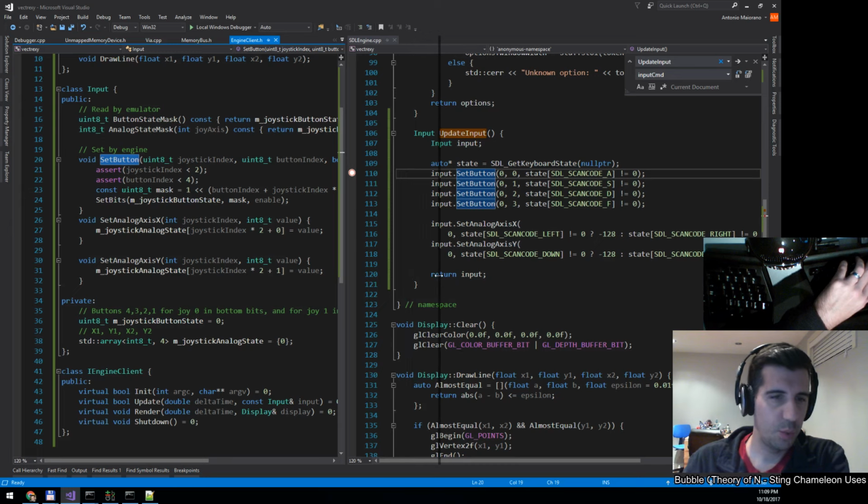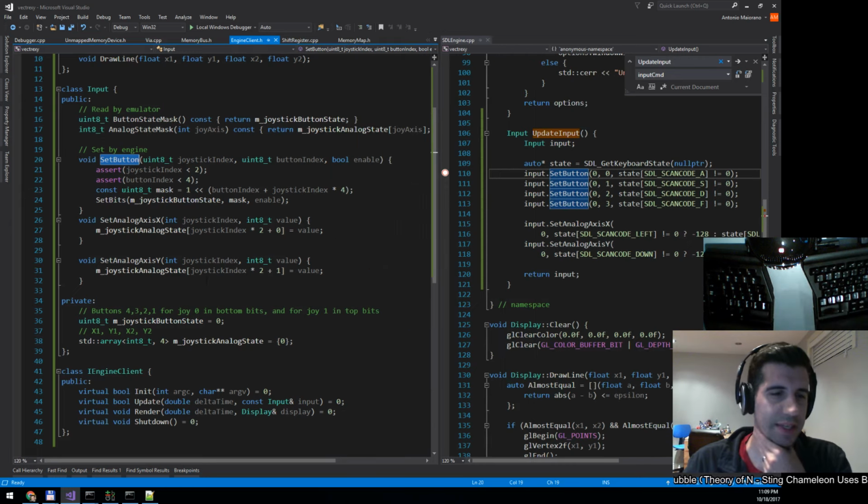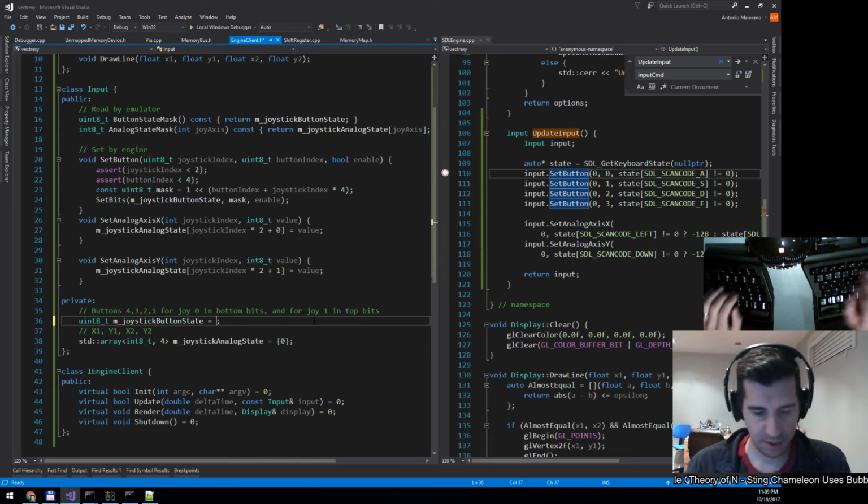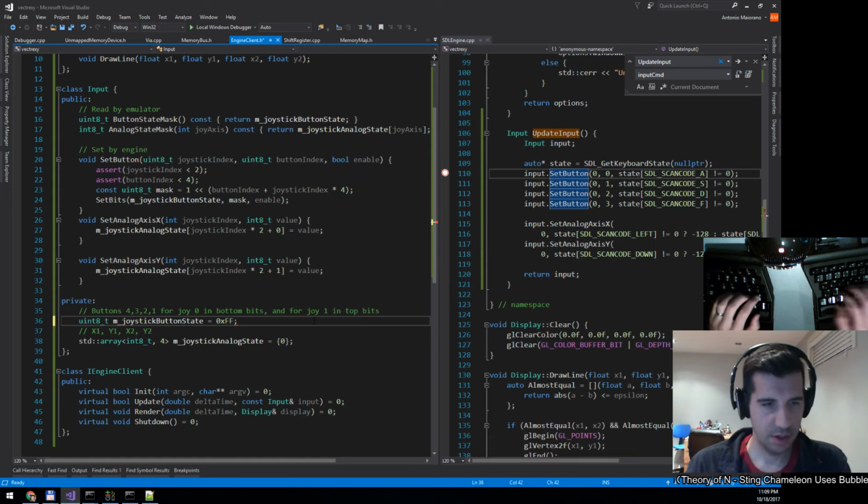So what we actually want is we want the buttons, that's it. Internally we want these to be on and then turned off. Bits on if not pressed. That's it.